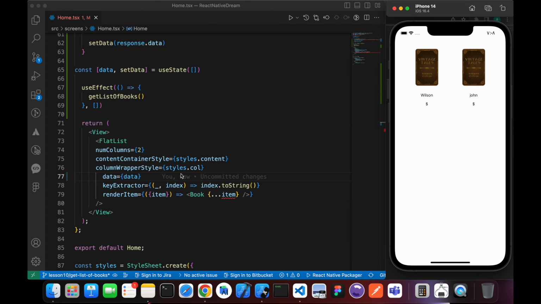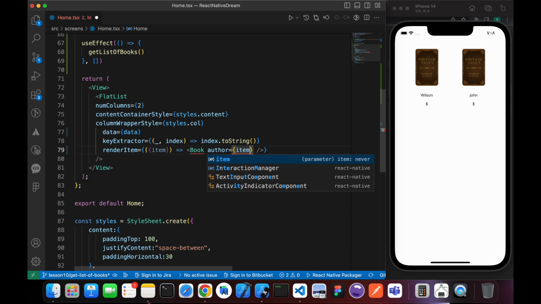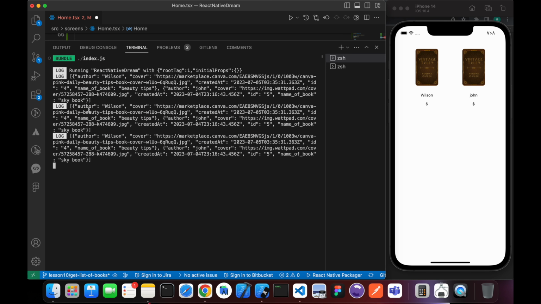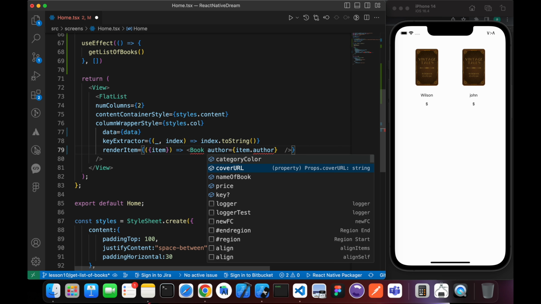now we've got the box, but it needs some property changes. For example, let's see, author equals to item dot author, Wilson and John. Okay, let's see another property.